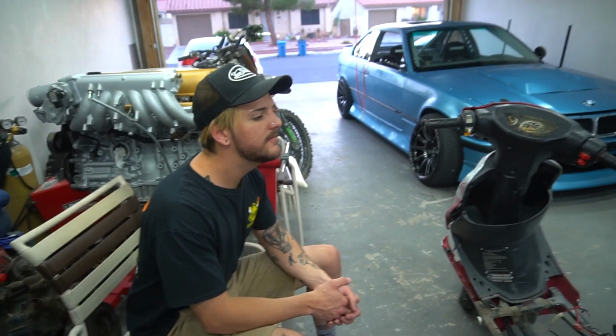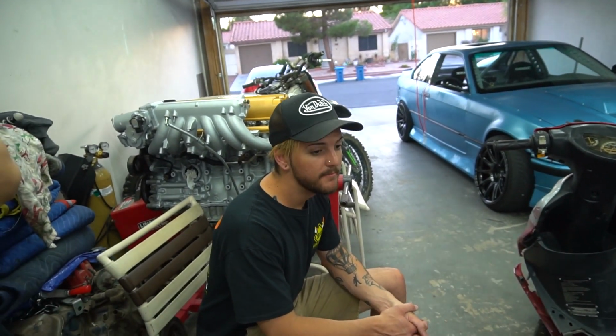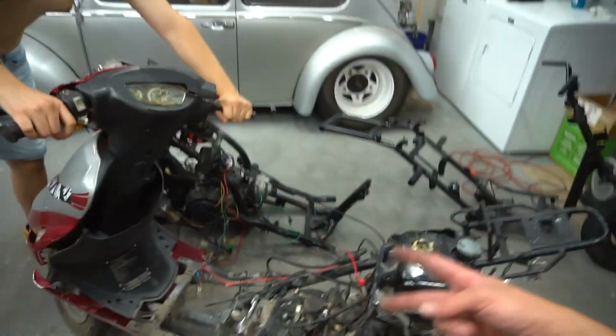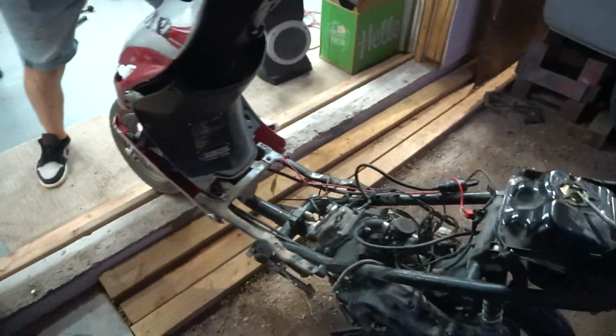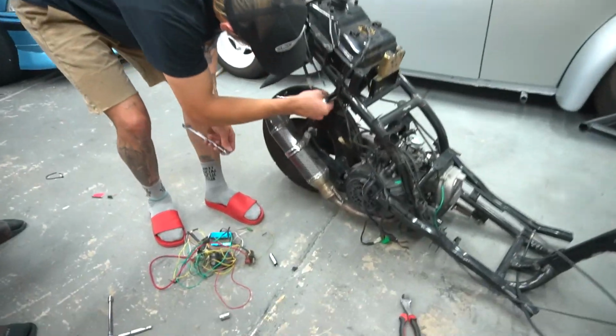Take the motor out of that one. Get rid of that frame. Bolt the motor in RJ's, get RJ's rolling, and put that throttle on mine. That's it. Alright, we appreciate the throttle, but back to the junkyard. The whole scooter. Later. Great case. Yep. I got you. Yep. And let's take it off. Oh yeah, still taking one side.